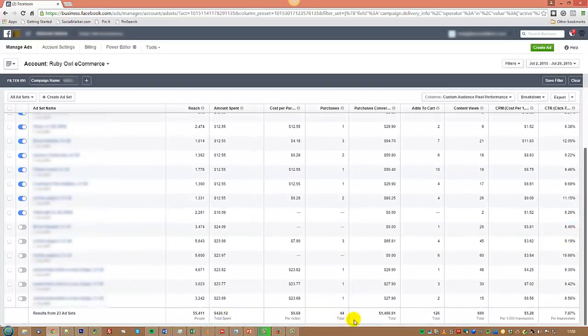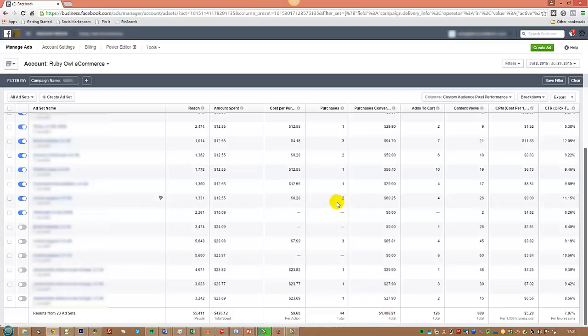Which has yielded 44 purchases and $1,486 in sales. Note that that is not all going to be profit. My profit from my store is roughly 50% of the value here after you take off the various fees and the amount I have to pay suppliers to have these products shipped. So from the $426 I've spent, I've made roughly $750, which I'm quite happy with after only completing the first phase of the optimization funnel.